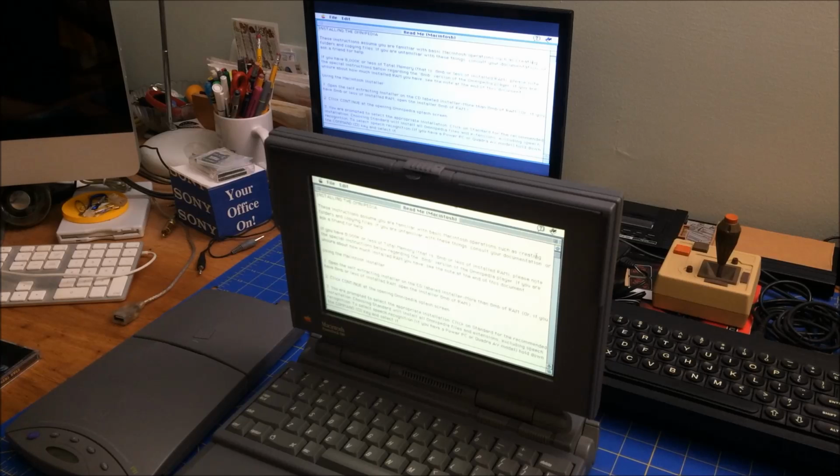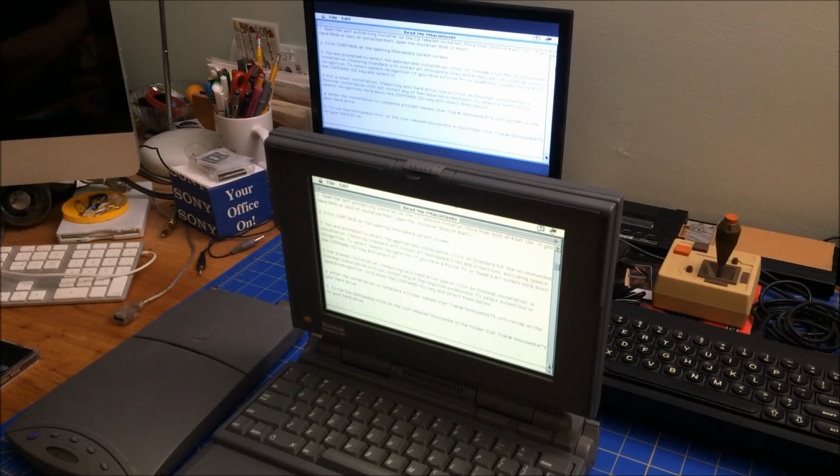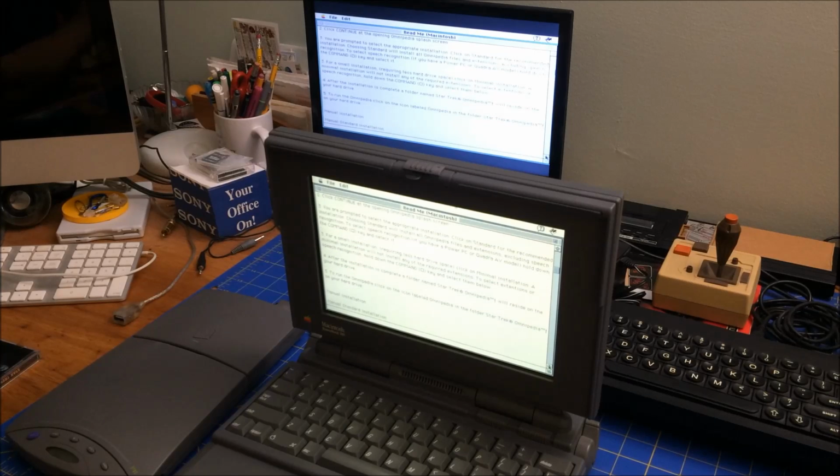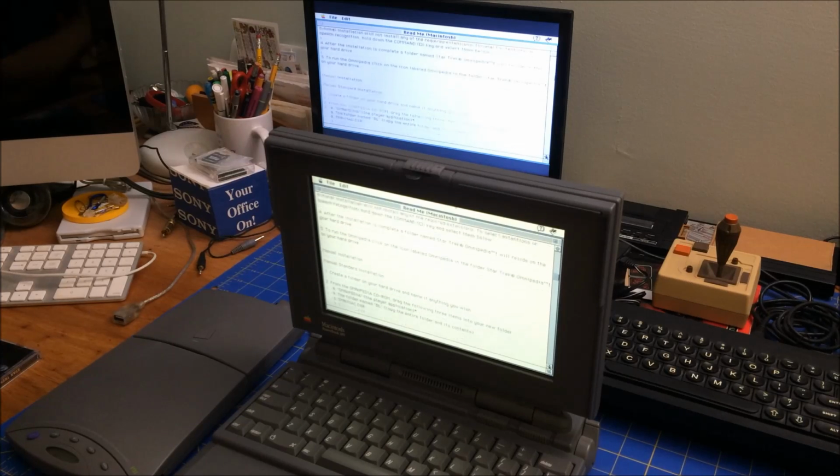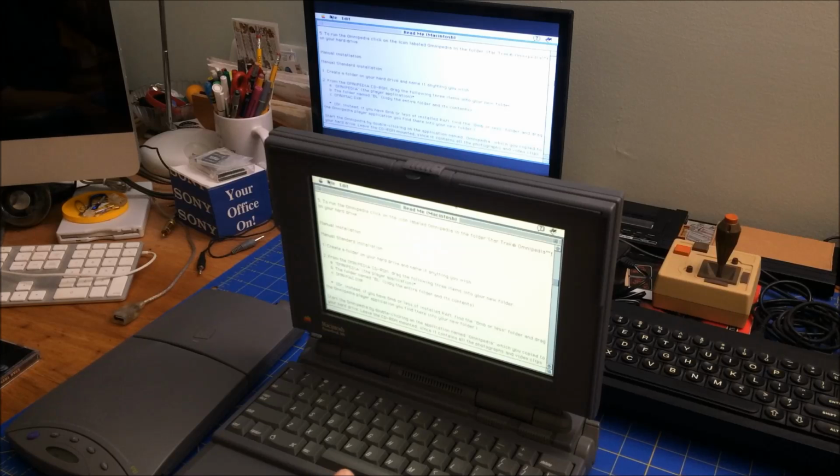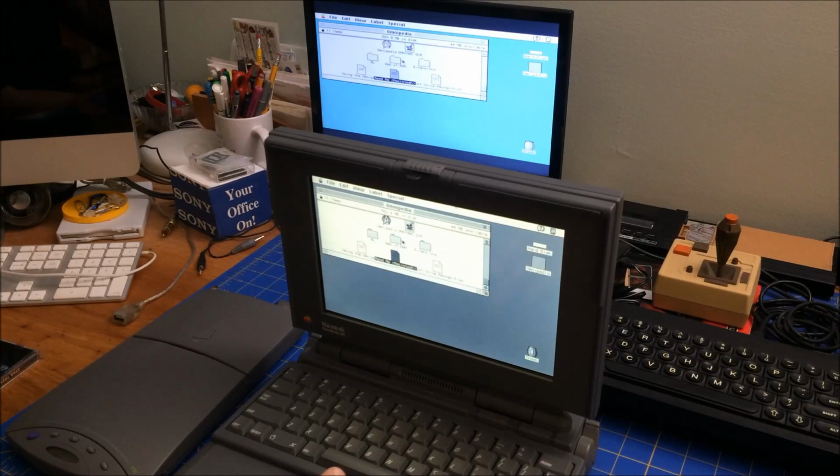Do they have a way to install it by hand? Because I'm not a fan of the installer. Sometimes they have a way to install it by hand, just dragging. Manual installation, there it is. That's what I was looking for. So let's create a folder. Oh, he wants this thing here as well.